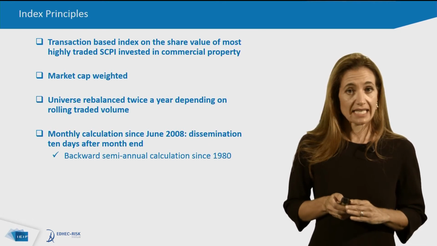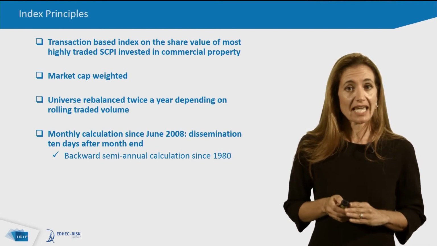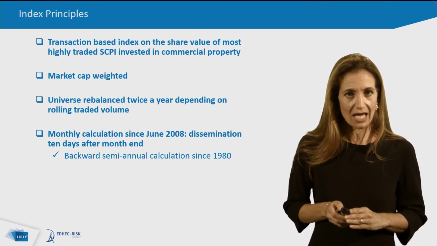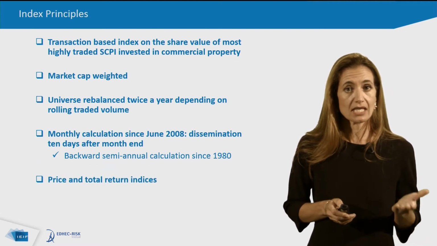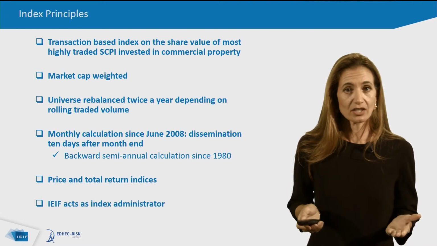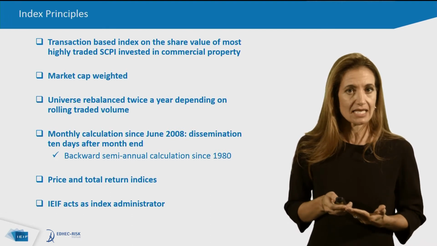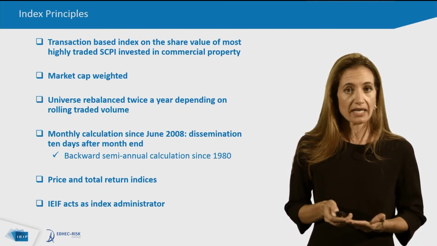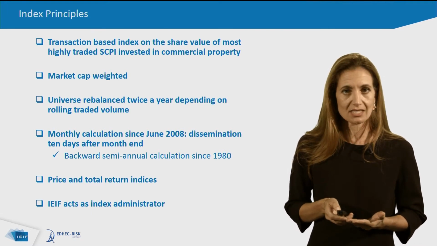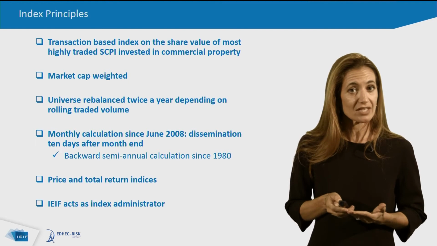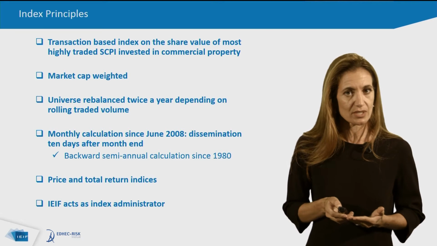Finally, the index has been computed backward since 1980 on a semi-annual frequency. There are two indices, price and total return. And finally, our institution, IEIF, acts as the index administrator, which is backed by a scientific committee chaired by the EDHEC-Risk Institute. So I will leave the floor now to Pierre, who will present to you the index characteristics.